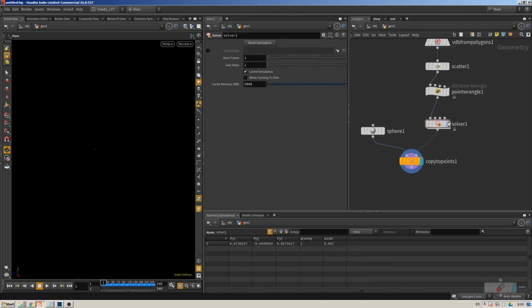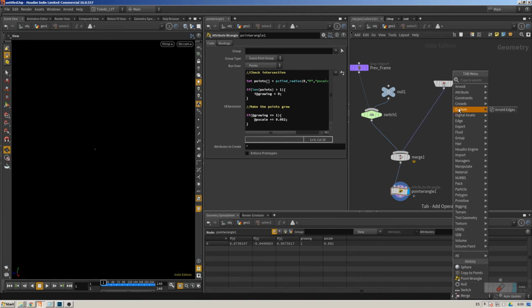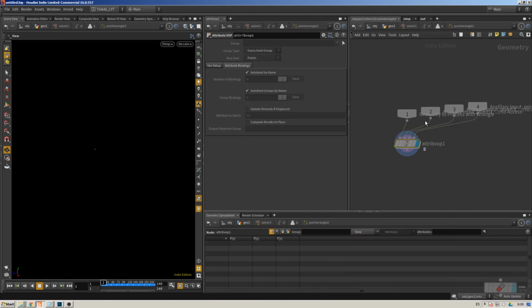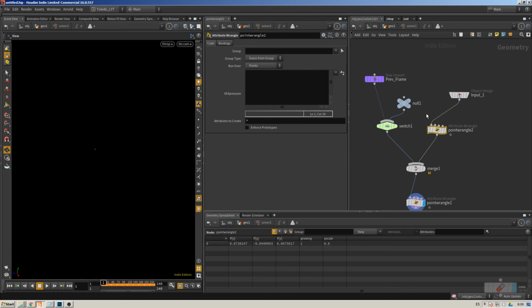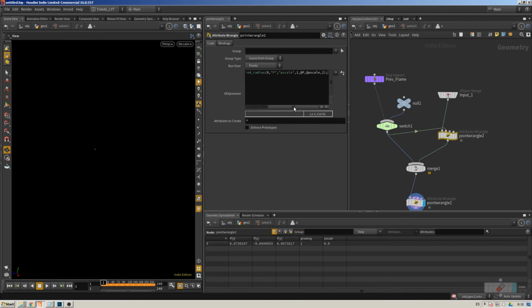Okay, so let's jump into the solver. These are the points that we are adding frame after frame. So let's see. We can add a point wrangle here, and we are gonna look not in itself as we did here, we're gonna look in the points that were already in the system. So let's copy this one. Okay.